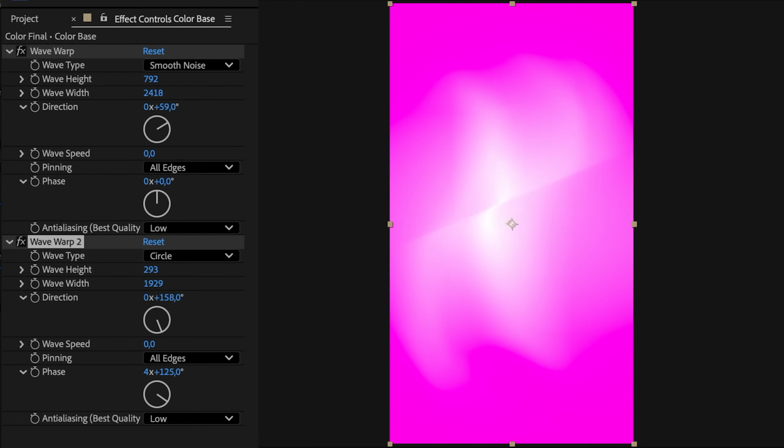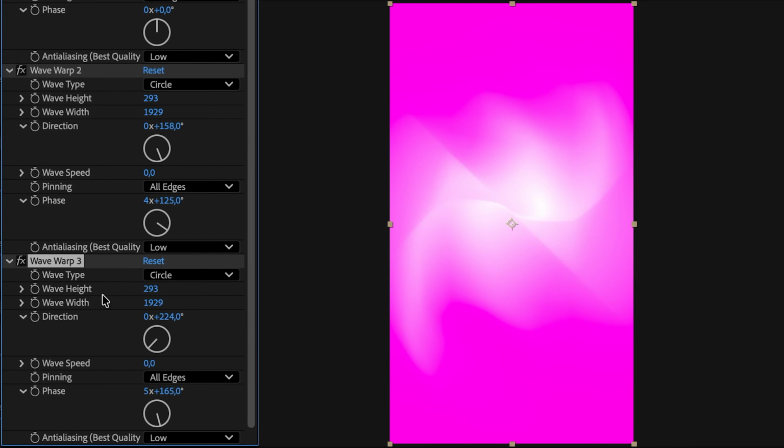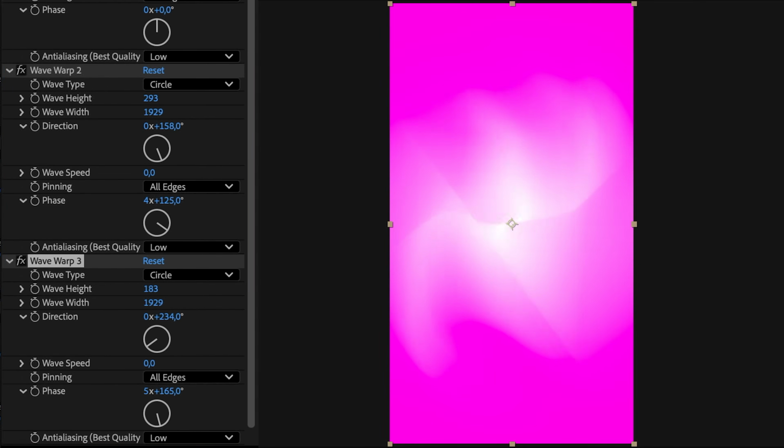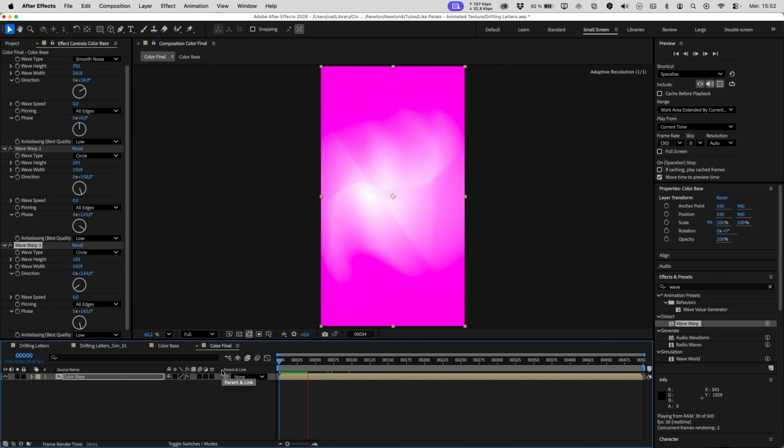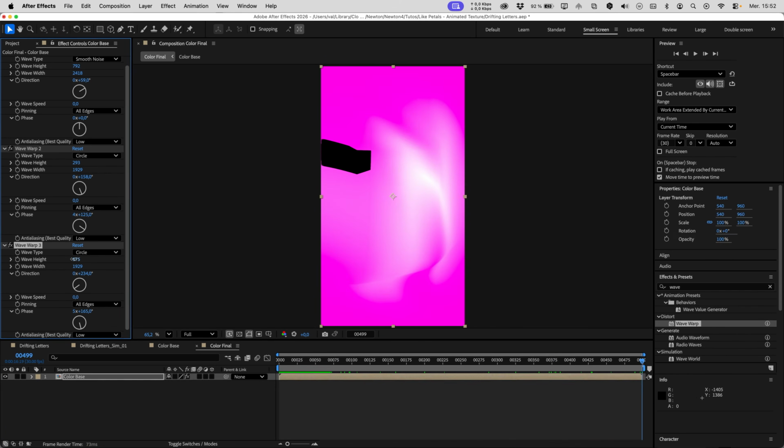We duplicate it one more time to add another effect. The result is really nice. You just need to adjust the values as you go to avoid any holes.